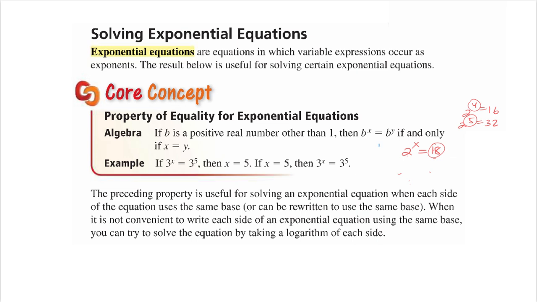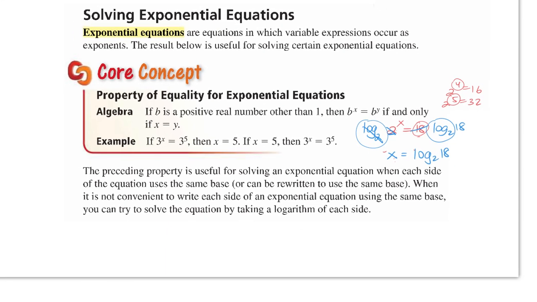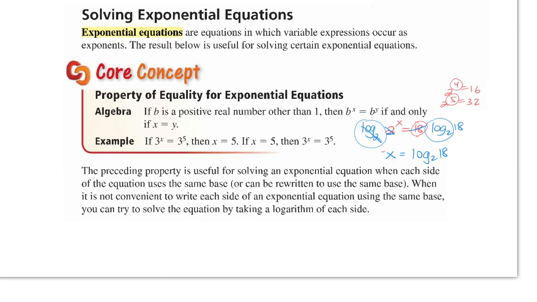Well, we have a trick, or a rule, or a method of solving. I can create a log with the same base as this. So if this is 2, I do log base 2. You might say, why do we do that? Because log base 2 of 2 cancels, and it frees up the exponent at the top. The only issue is that I need to do the same thing to the other side, so log base 2 of 18. If I insert log base 2 on the left, I have to insert log base 2 on the right. So now I have x equals log base 2 of 18.